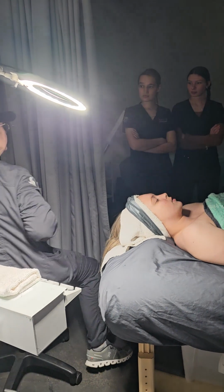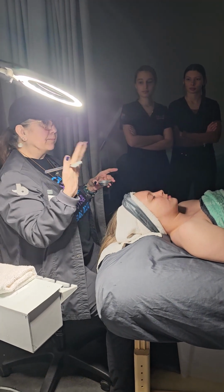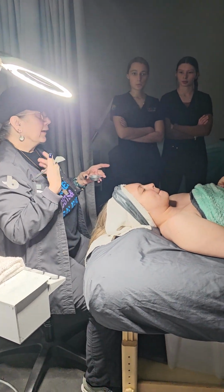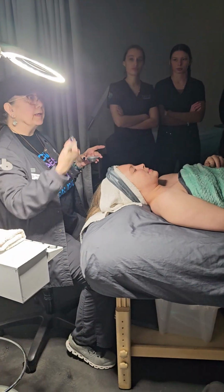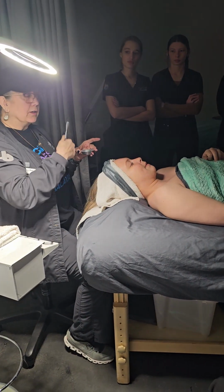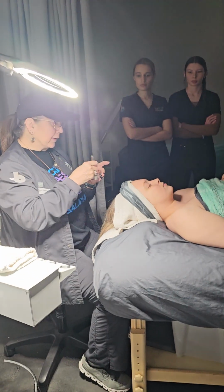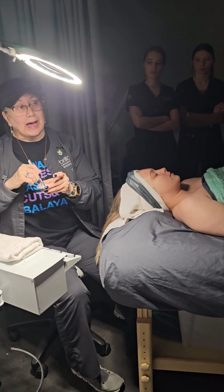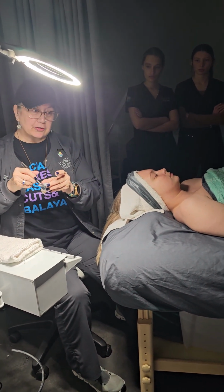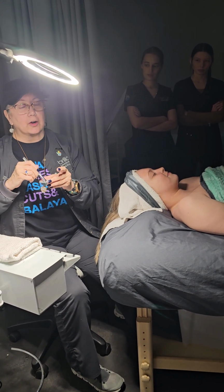I do this for a reason, because if somebody's dehydrated, their skin, and my skin, because I know I'm dehydrated, it's just going to suck the moisture out, and I'm just going to have to keep adding water so that I stay slick on the surface so that it moves. So if I do this and add it to my cleanser and put it on with a brush, I'm not absorbing the water. She's absorbing the water. She needs it. I need it too, but I'm doing this for her.